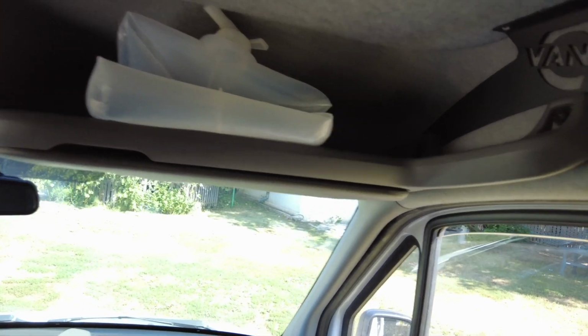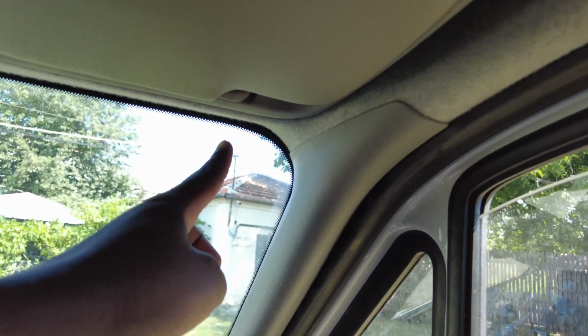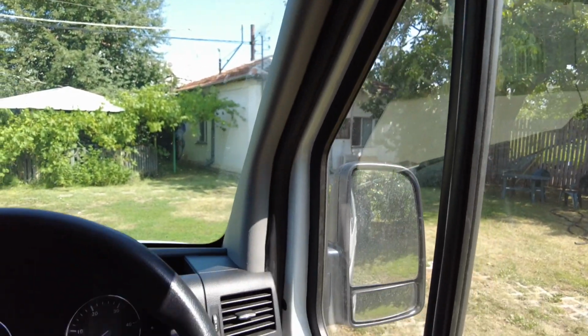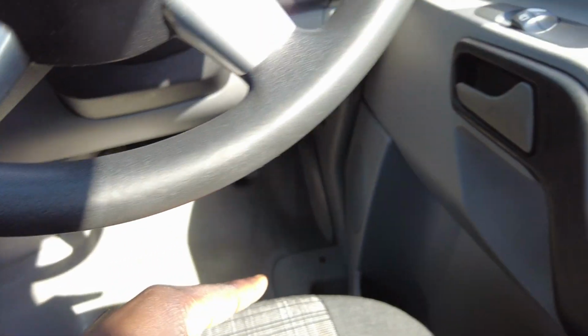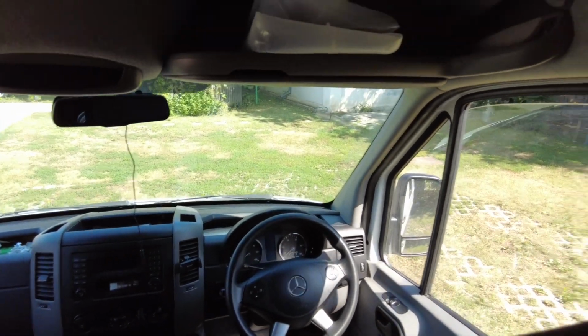But there's also been a leak that I was suffering at the front of the van, that used to leak from around here. I wonder whether you could see it. And then it would trickle down through this pillar, down to where the pedals are, and then settle down over there. I have no idea what that was, but I contacted Jamie from, is it Campway Bespoke Van Conversion? The guys that actually converted our van. I told him about the leak, and he said it could actually be a leak from where the aerial is. So apparently Sprinter vans do suffer from this issue.